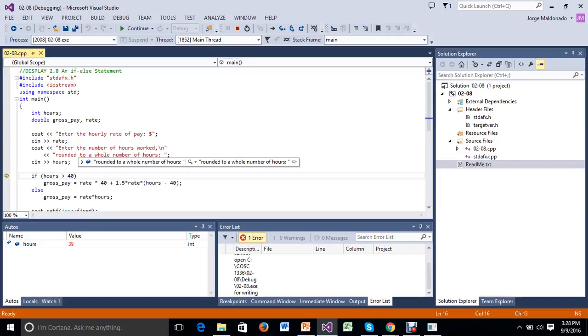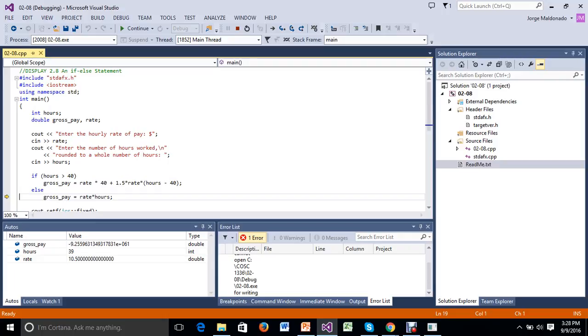Now let me click on step into, which is F11, so that it goes into the branch. See what happened here. Since this was false, this line wasn't executed. Instead, it jumped all the way to this one, meaning that if this is false, then this one is going to get executed. So then let's just continue.